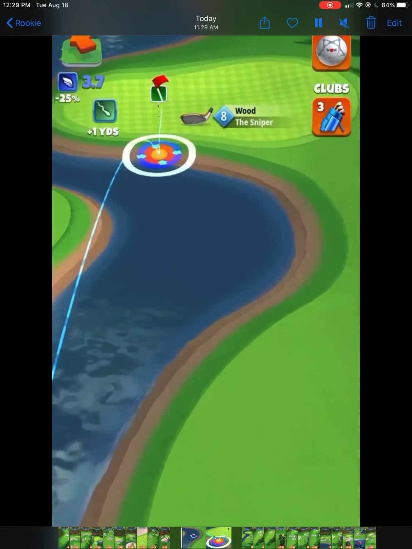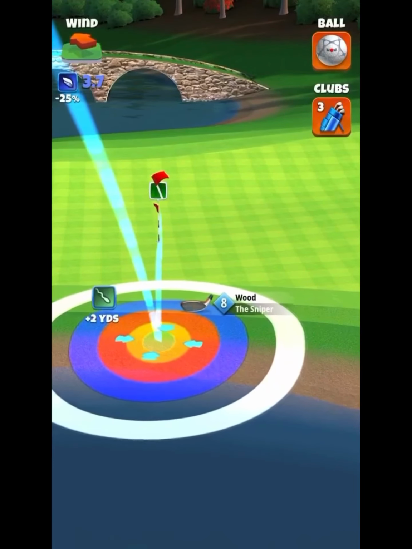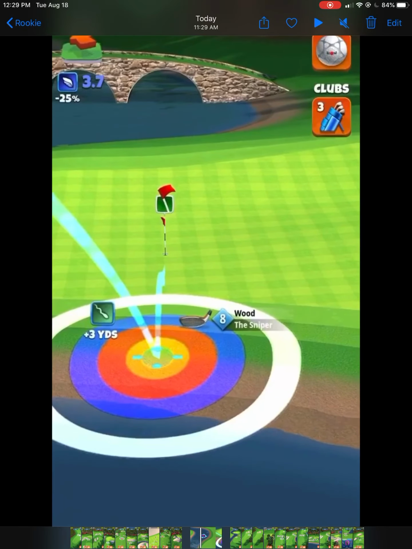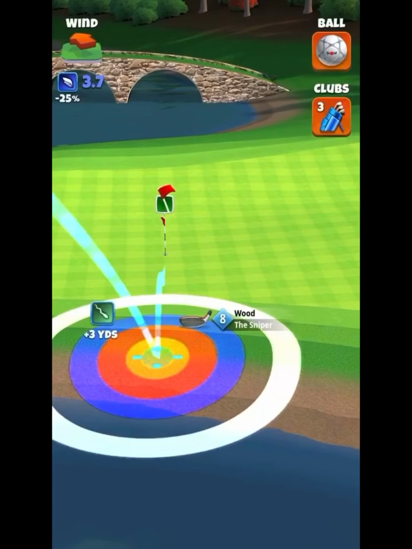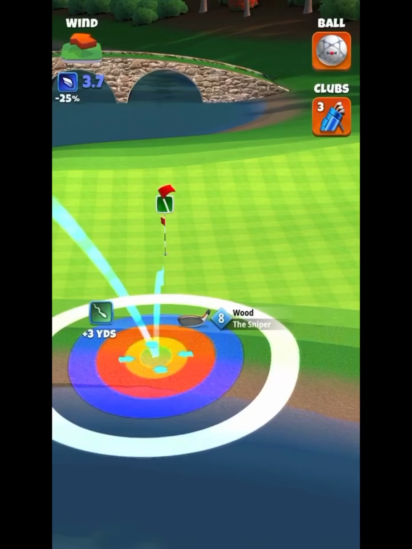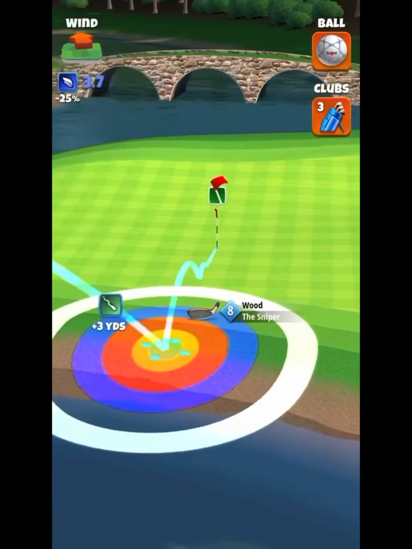Okay, hole number 5. So here's what you want to do. Hole number 5, we're going to be using 10% elevation and a navigator ball. This is a situation, again, everybody, to where you don't want to use like a Kingmaker, a Titan, a Katana. You don't need the power in order to pull off this shot. All you need is a navigator. A navigator is a really good ball for rookie par 3s because you get a wind resistance 2 and a power 1. You don't need a powerful ball to line up your shot on rookie par 3s.